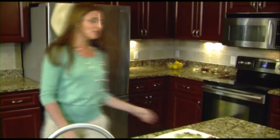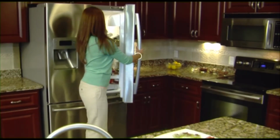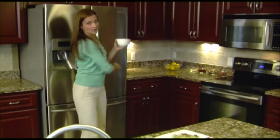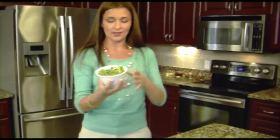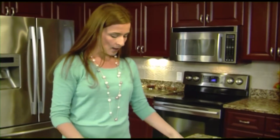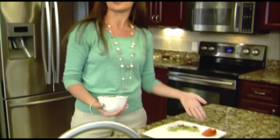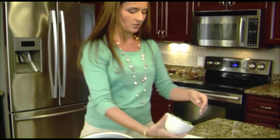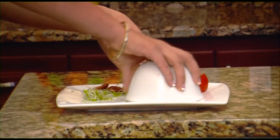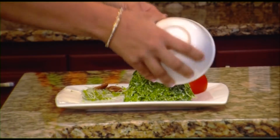So it's been about an hour, so our kale salad should be ready. So for the presentation, I usually put it in a bowl when I put it in the fridge, and I press it down so that it's compressed. One of the presentations that you can do is putting sprouts and nuts or tomatoes or any other kinds of vegetables. And here we go. Iron kale salad.